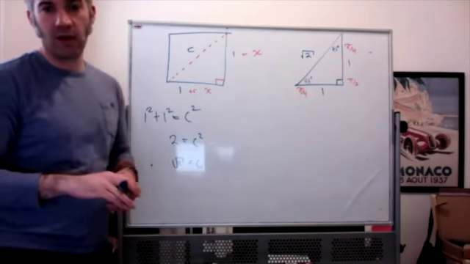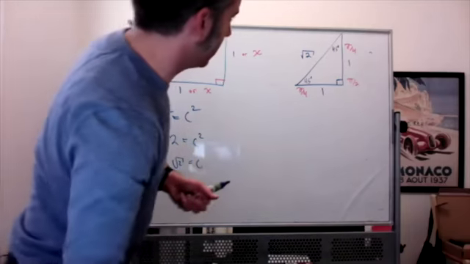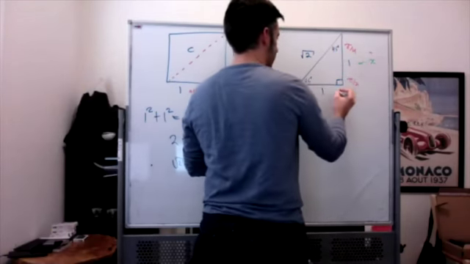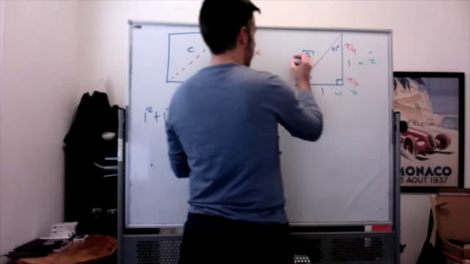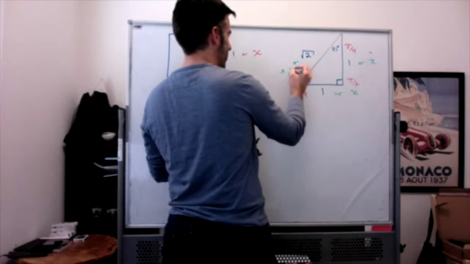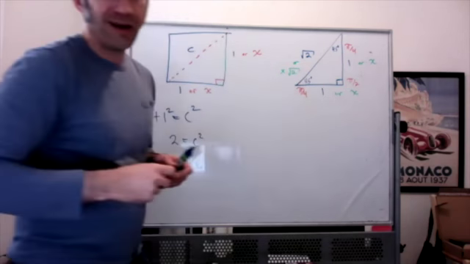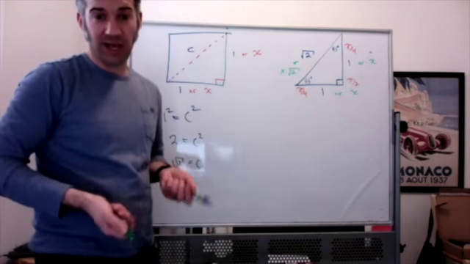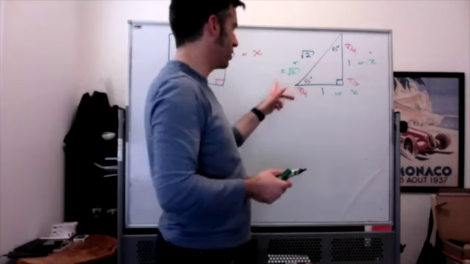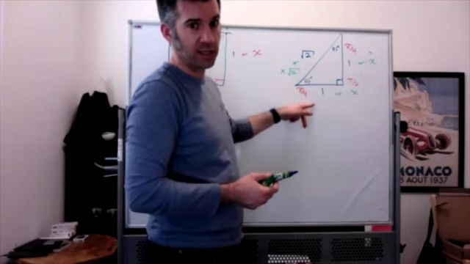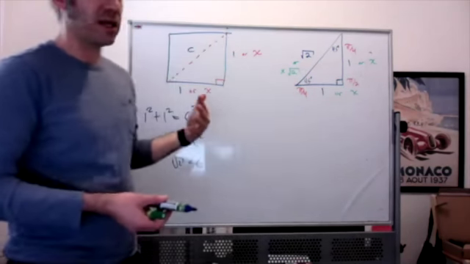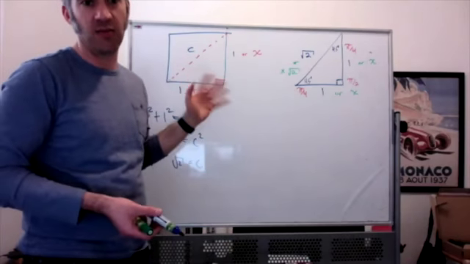And then other people will say you could say that this is x, and this is x times the square root of 2. Basically, it doesn't matter how big the triangle is, the angles are the same. You could say that this was 2, 2, and 2 times the square root of 2, or 6, 6, 6 root 2. As long as the ratios of the sides are the same, the angles will be the same.